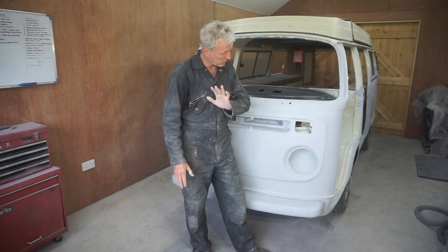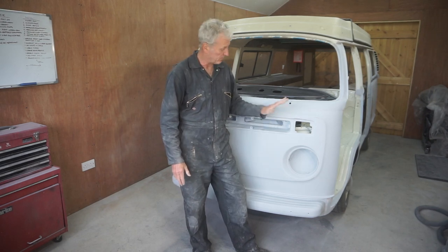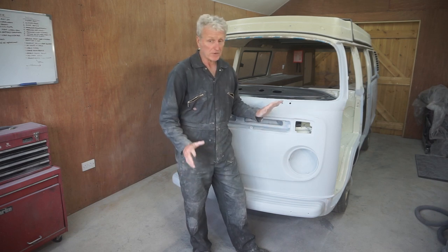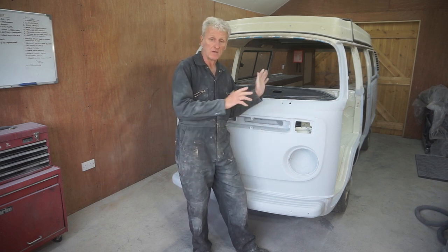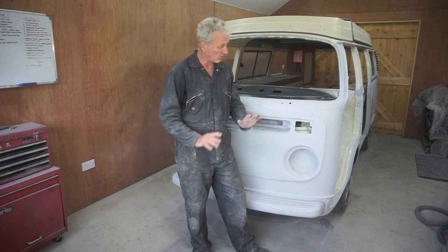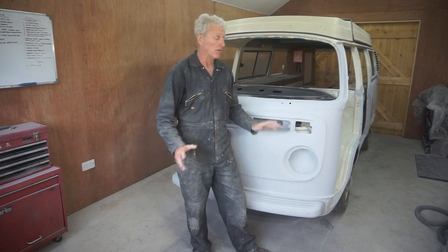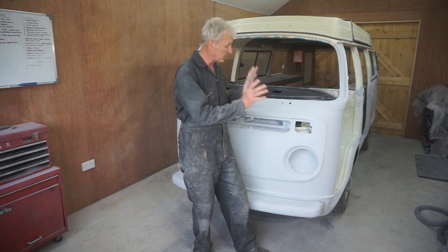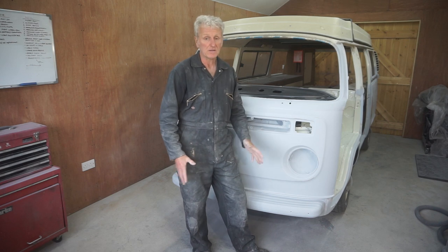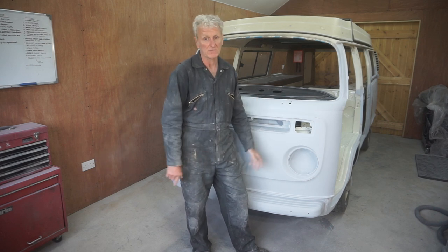To start putting top coat on the bottom half, the light blue. So I want to get the bus out of the garage and get the garage as clean as possible, get all the dust out, and then I can dust off the van outside and get it back in, get it all masked up, ready for painting.